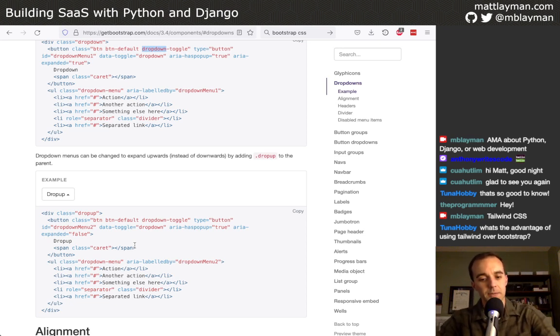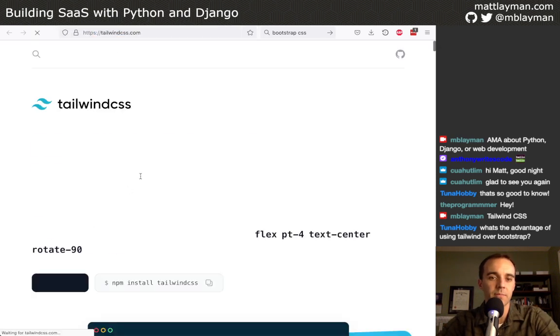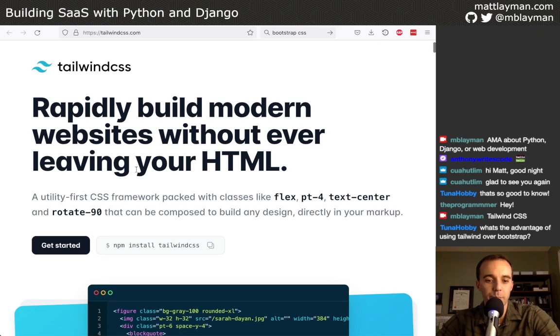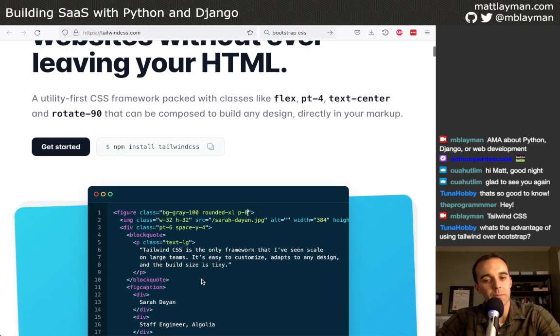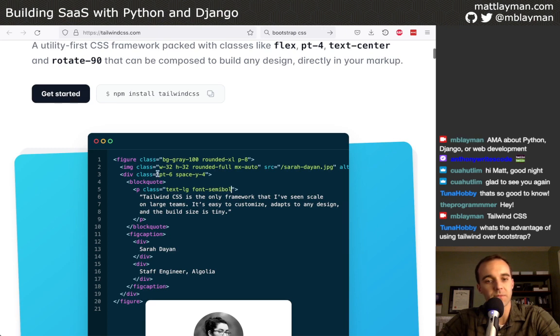Now, let's contrast that with Tailwind. Tailwind is what's considered a utility-based CSS tool. And what that means is that you get all of these little tiny classes that you're adding to your CSS, like you can see added to this example here.